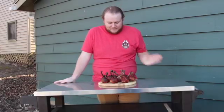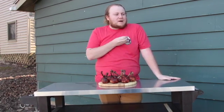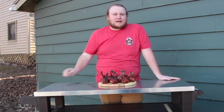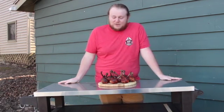There you have it, guys. It's chicken lollipops on the Pit Boss Casey combo. You put them on there for about an hour, maybe a little bit more than an hour. Glazed them, gave them 10 more minutes, and here they are. So let's give them a try.